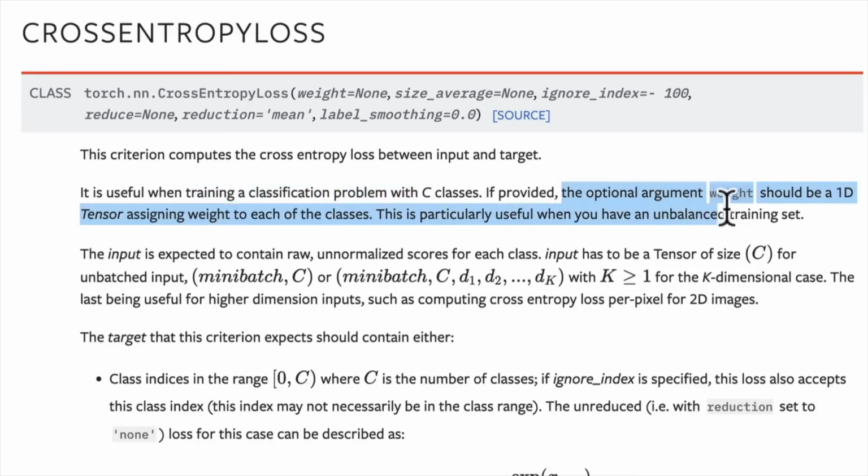If provided, the optional argument weight should be a 1D tensor assigning a weight to each of the classes. So we don't have to apply a weight here, but why would you apply a weight? Well, it says, if we look at weight here, this is particularly useful when you have an unbalanced training set. So just keep this in mind as you're going forward.